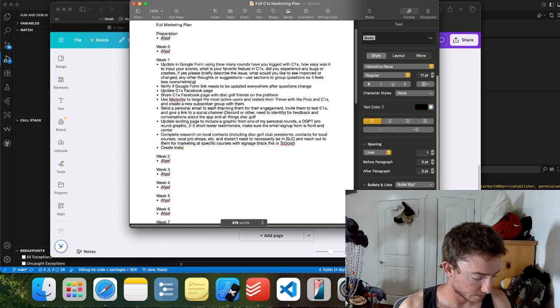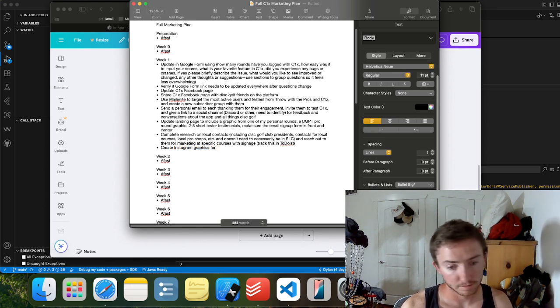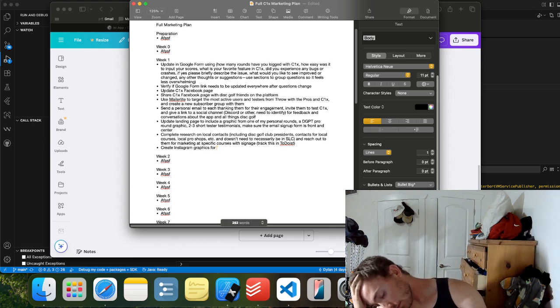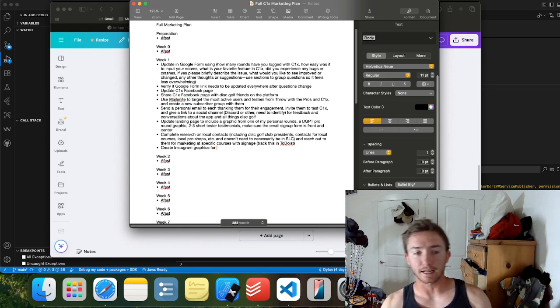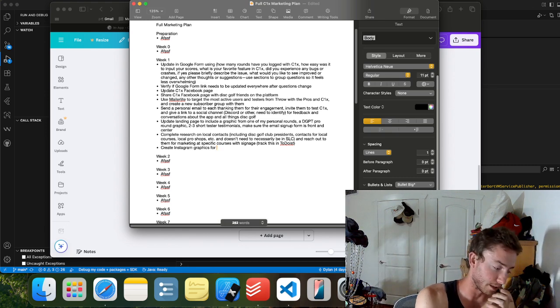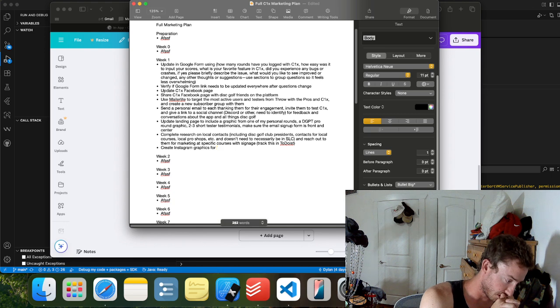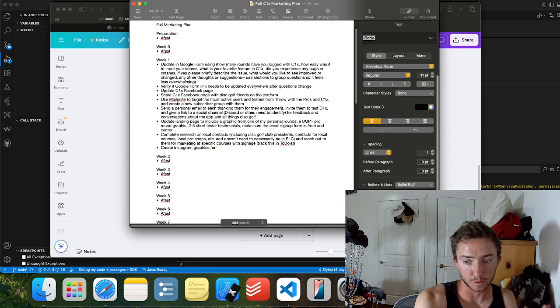Create Instagram graphics for... this is going to be an interesting one. How do I want to jot this down? I've got a lot of suggestions and my own ideas for social media posts. I'm trying to think of what the best way is for me to write these down so that I can copy and paste them pretty easily.